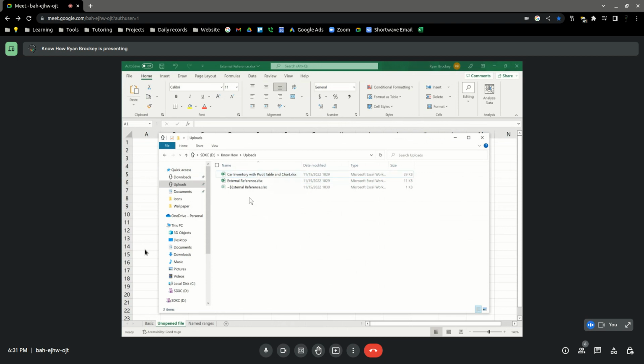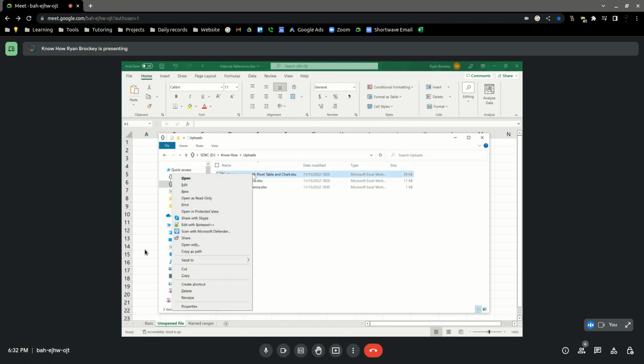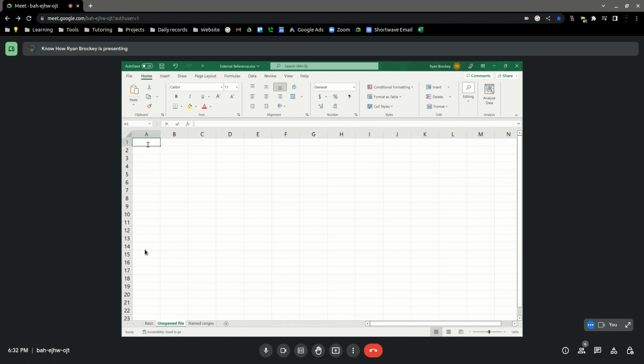I'm going to hold down my shift button, and I'm going to right click on it. What that does is it gives you extra options in your right click menu. One of the extra options it gives you is this copy as path. So I'm going to click that, and now if I go in here and click equals, single quote, square bracket, and now if I paste, Control V, it copied the entire path of that file for me. So that's a quick way to get it without having to open the file first.